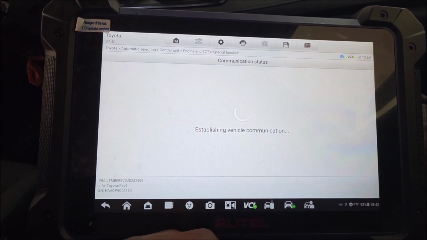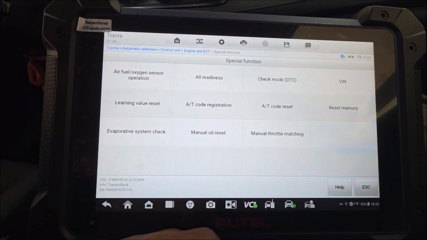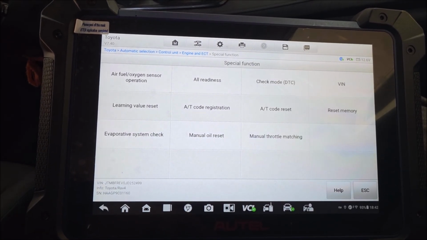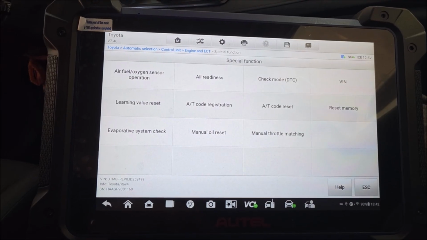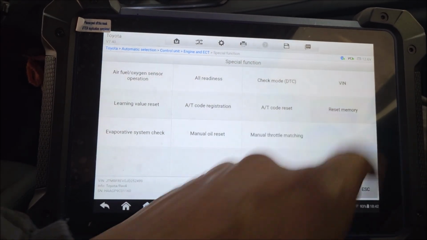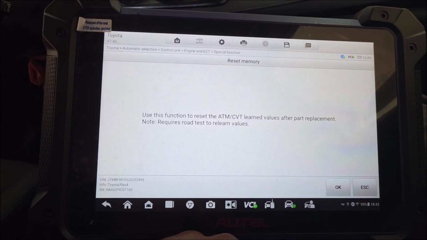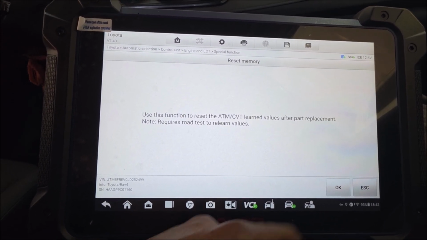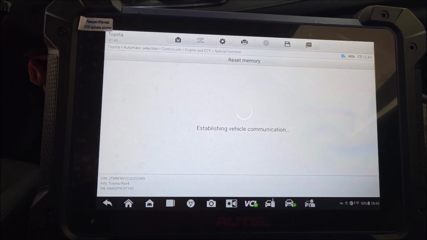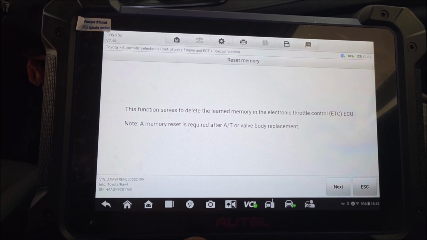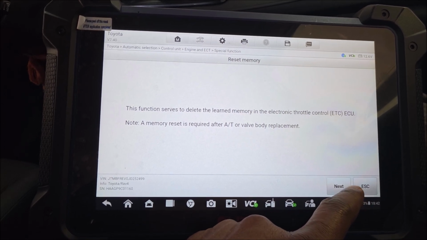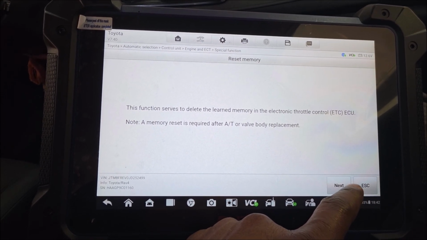At least we could come through this side to do the code registration, or we could also use a hot function. But here we're going to reset the memory, and we hit on OK. And this is an automatic transmission, not a CVT. So we hit on next.